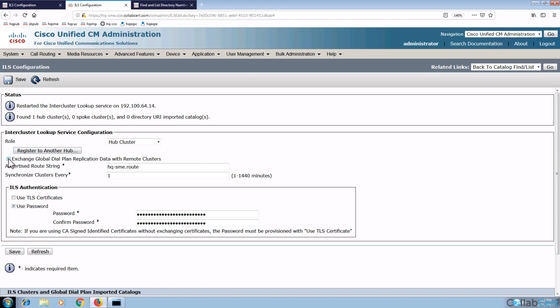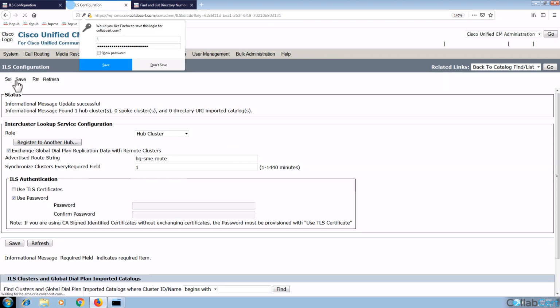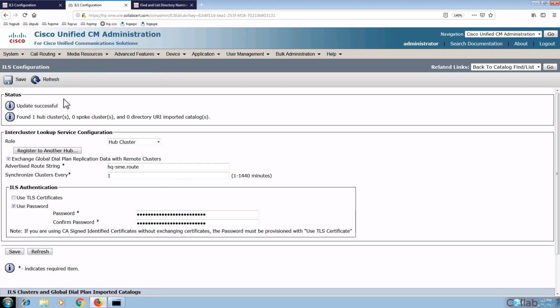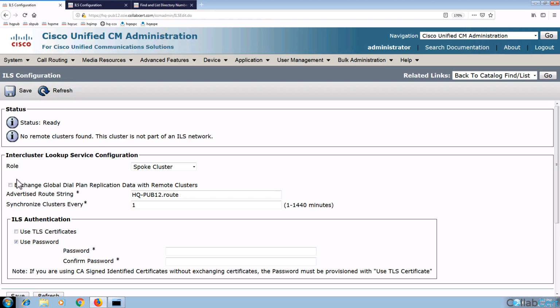And we're going to use, you know what, just going back, I did forget to check that box there, Exchange Global Dial Plan Replication. That is something I forgot. Let me just go back and correct that, which is what I've just done. Why would you ever have ILS without advertising any numbers, exchanging global dial plan replication data? Well, you can use ILS for other things, like cluster discovery when you've got MRA, and that's one example that springs to mind. But in our case, we're actually using ILS for exchange of information of those three numbers I told you about. So we definitely want to check that checkbox. And I was reminded of that here.